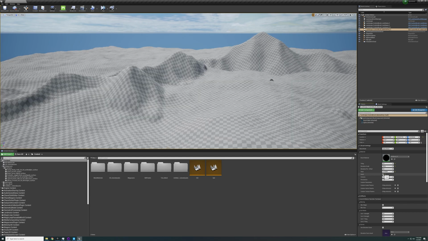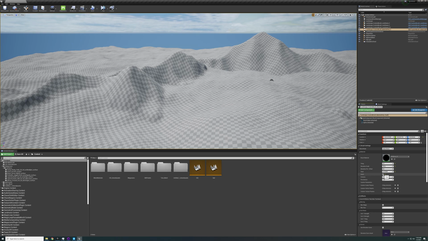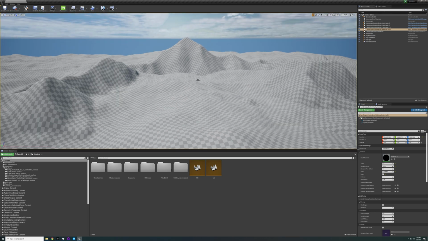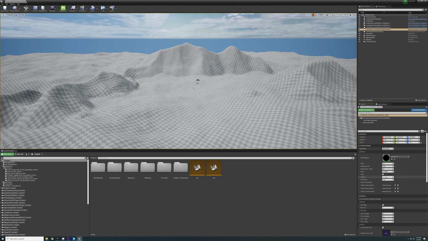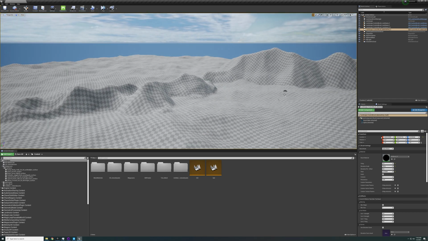Now there's also invert. With invert, this is actually reacting with the noise map. If you invert the noise map, you're again going to get a different effect, and you can see that my mountains completely change. We also have octaves, and octaves is what's giving the noise its details.